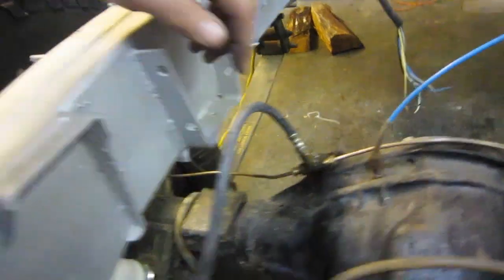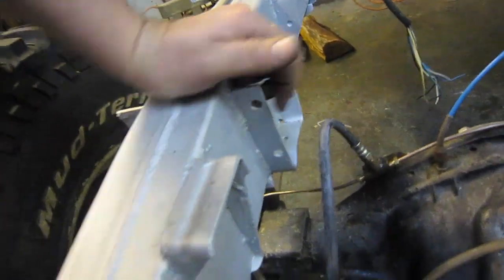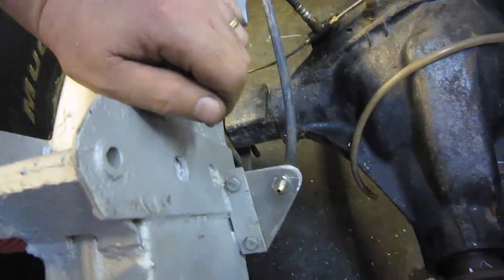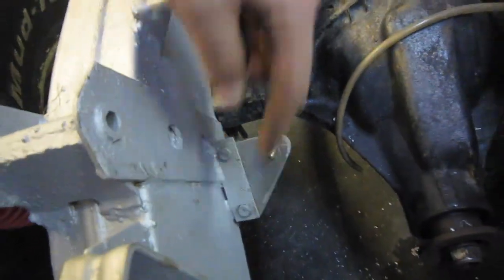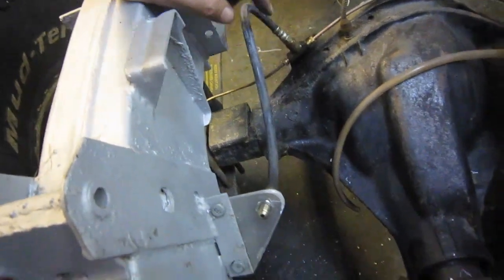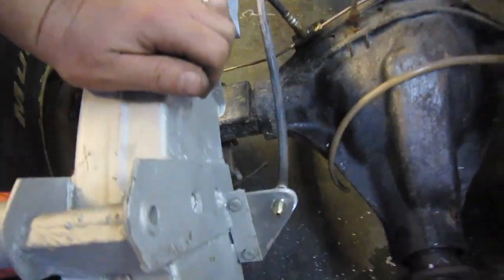But as a result, it tends to foul the check strap mount, which I don't use the check straps, but it gets kind of close. So what I do, I build a little bracket. This is out of 3/16 aluminum, to move the brake line out a bit so that it keeps it clear of this. It also moves it up and back, giving you a little more loop in the 17-inch long line, because the normal hole is basically down here. So this actually makes quite a bit of difference. A minor little item, but I feel a little more comfortable with it. See ya.